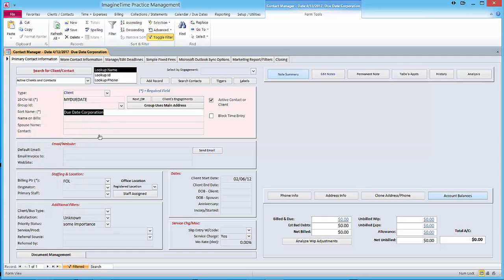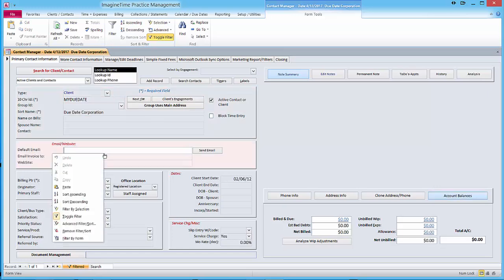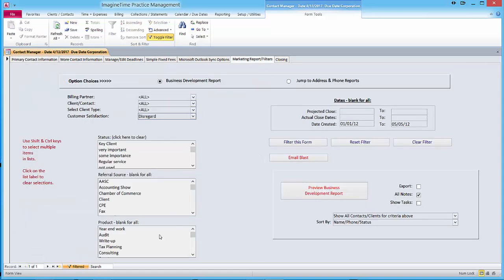There is right click functionality on this screen, which gives you quite a bit of ability to filter by selection, that type thing, and sort based on any field on the screen pretty much. But back over to our reporting, if I click on filter right here, it will remove the filter that I just put on. And again, play with this. You can find a lot of good useful information here.